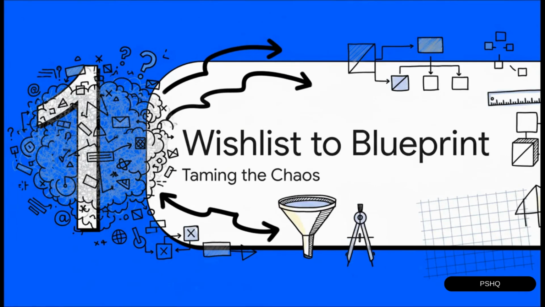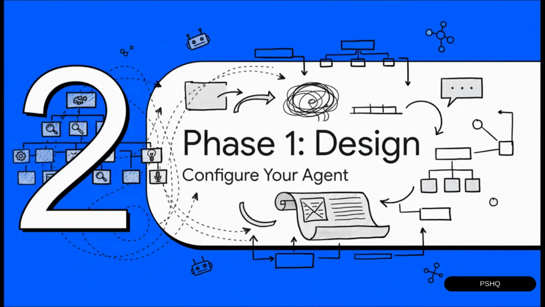Every big AI project starts with this huge vision, right? This massive, exciting wish list of all the things it could possibly do. But that excitement can turn into chaos really fast. So the first challenge, and it's a big one, isn't even technical. It's about how you tame that chaos and turn all those possibilities into a system you can actually build. And that brings us right into phase 1, configure and design.